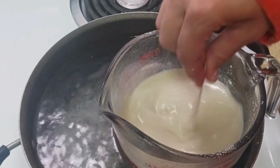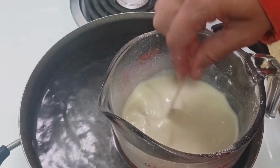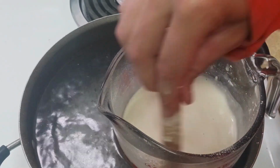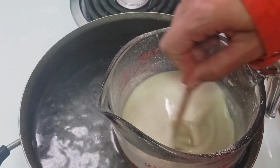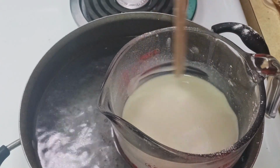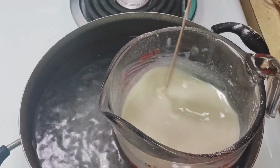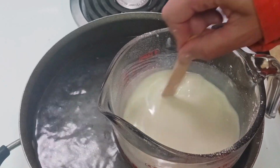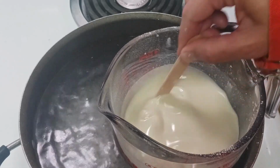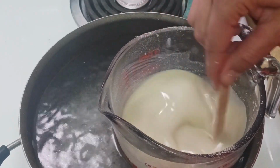So we're going to combine this, and then we're going to let all the ingredients get to the same temperature by mixing them for a couple minutes like this. I mean, it already is hot. And then we can take them off. As you can see, or I don't know if you can see it at all, all this white stuff right here is the zinc oxide. It tends to be hard to mix. It settles at the bottom, but that's okay, because I'll show you what to do once we get to that step.